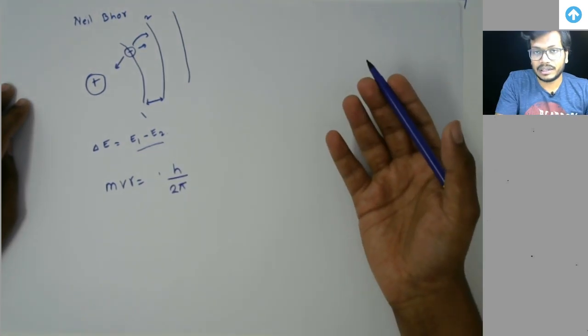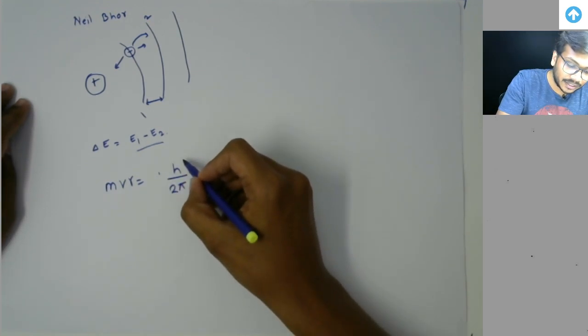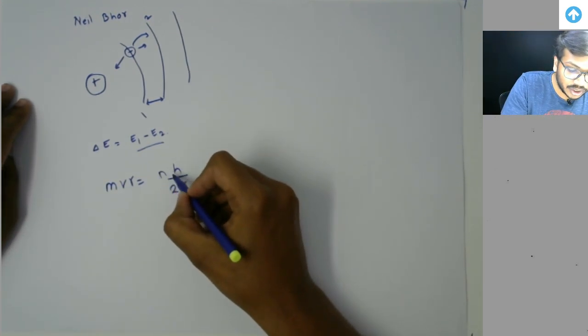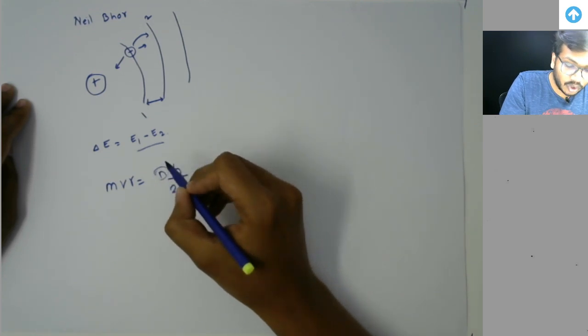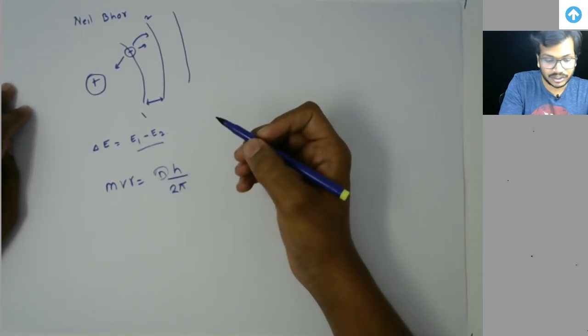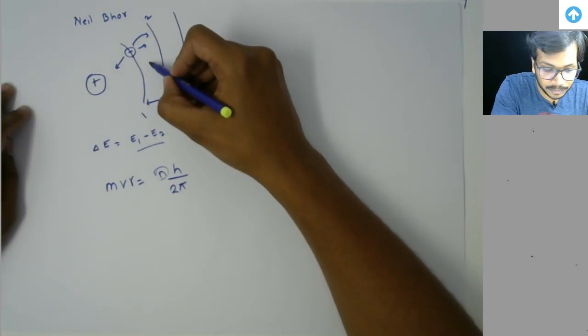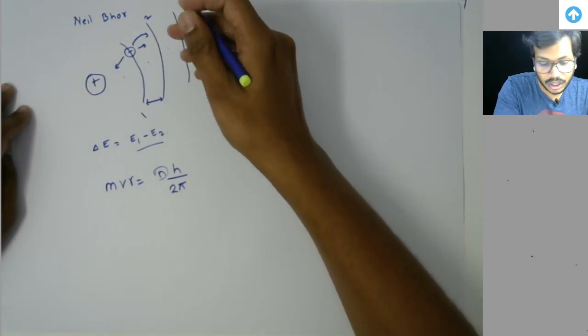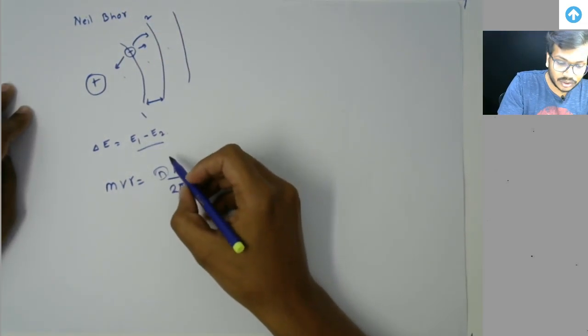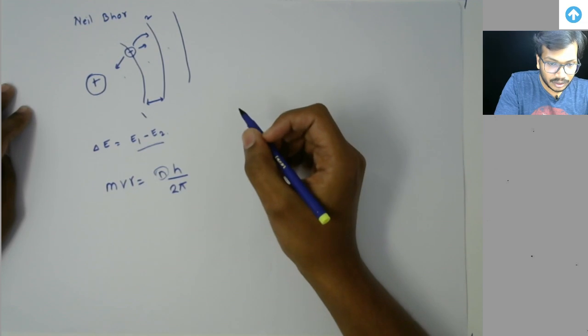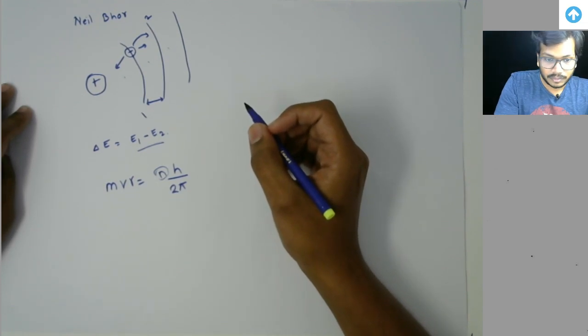What do I mean by integral multiple? It cannot be a fraction of this. It always has to be an integer multiple. Let's put an integer n. So this n has to always be an integer. It cannot be a fraction, which means that electrons cannot jump in between here or here or here. They always will jump between the levels. And this n is called the principal orbit number.